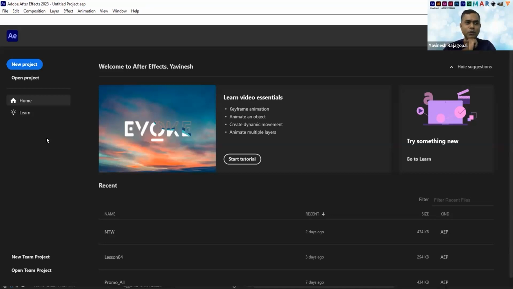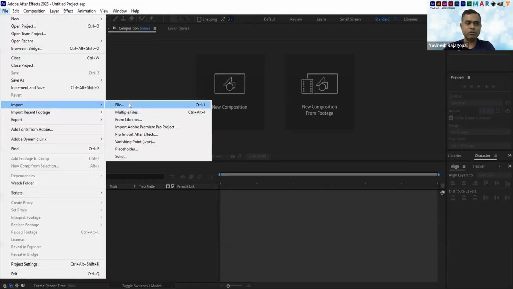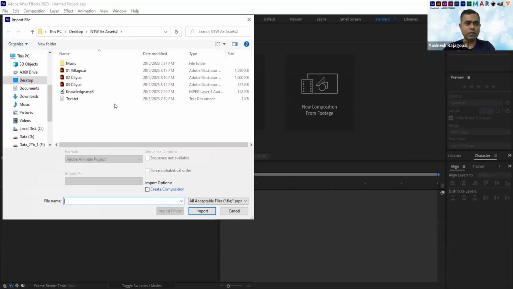Now you go to your After Effects, go to new project, and then import your AI file. To import an AI file, please take a look. I go to file and then import file. Since we have 3 AI files, select the first file over here and then import as. You have to change it to import as composition retain layer sizes. Then only you click the import button.